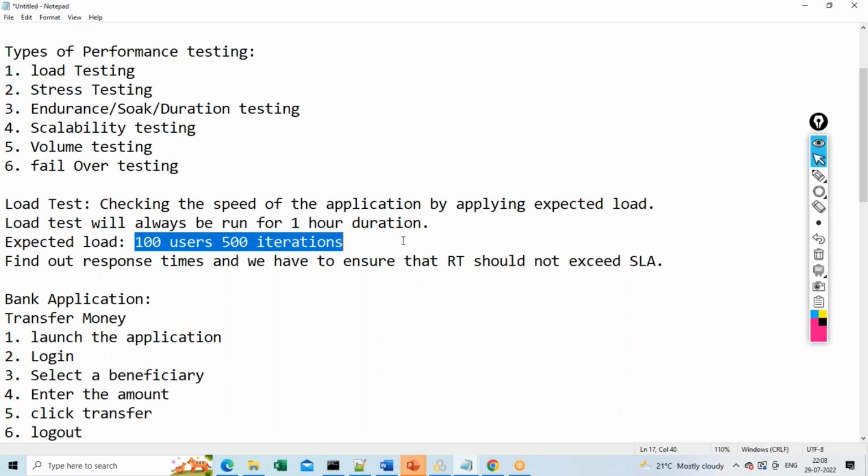That does not directly mean that you have to change the infrastructure. It means that you have to work with the development team to find out why you are getting high response times, why the response times are 2 minutes and 3 minutes. With the help of APM tools, application monitoring tools like AppDynamics and Dynatrace, which are in the market now, it will be easier for us to understand where exactly it's going wrong and why it is taking more time. You can directly tell the developer that because of this it is taking more time. So these APM tools will help us.